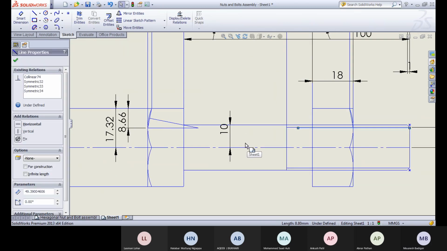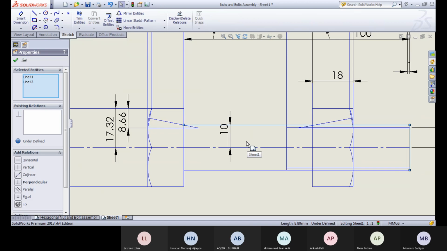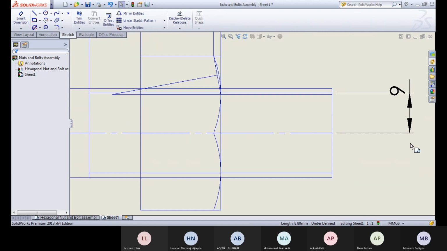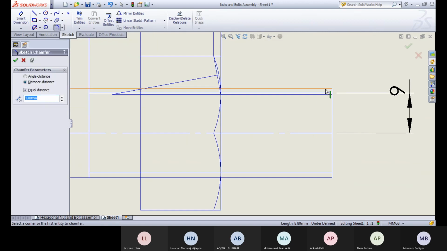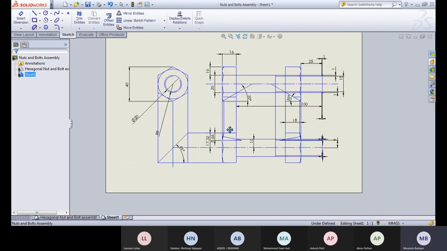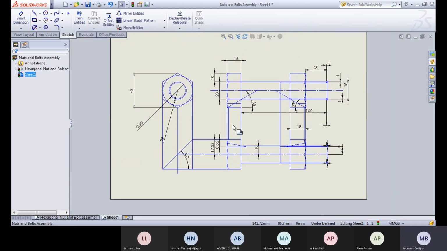So usually the hexagonal nut and bolt assembly will be drawn.